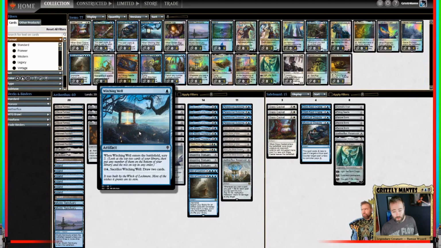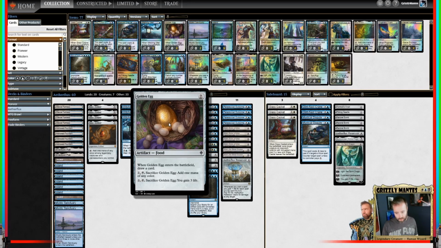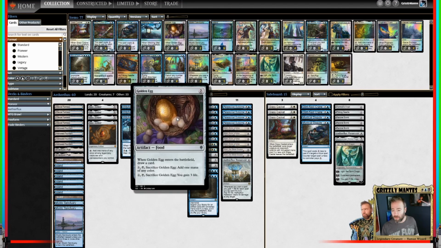Next up, Witching Well, 1 blue, scry 2, gives me the ability to draw cards later on. Cheap, effective artifact that helps fix my next couple draw steps or comes in handy later. The Golden Egg enters the battlefield, draw a card. I can make mana of any color, or more importantly, I can gain life off of this. This could be clutch, considering that aggro might just smash my face into the ground.